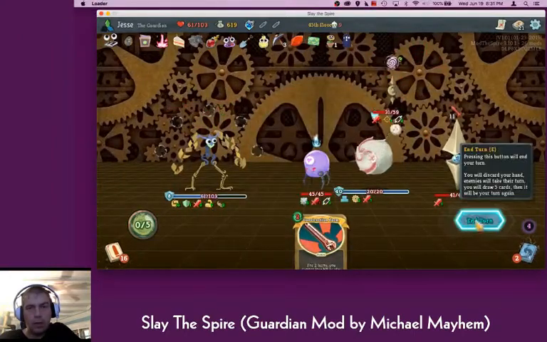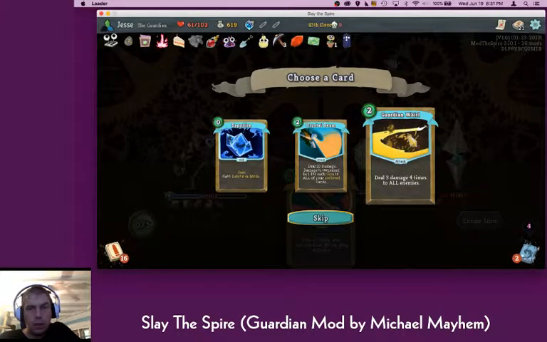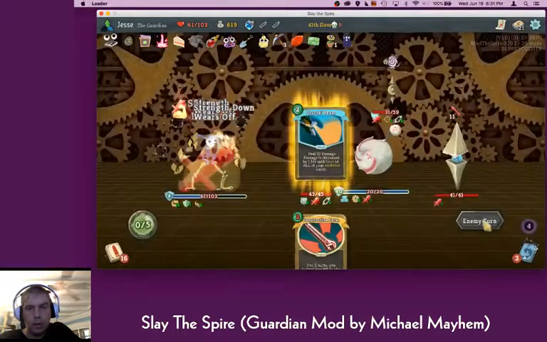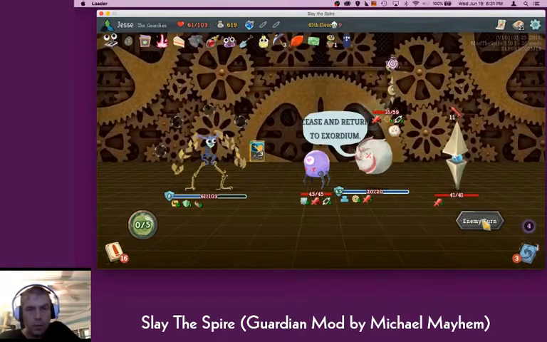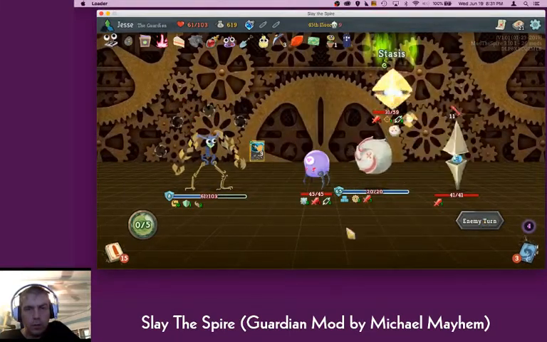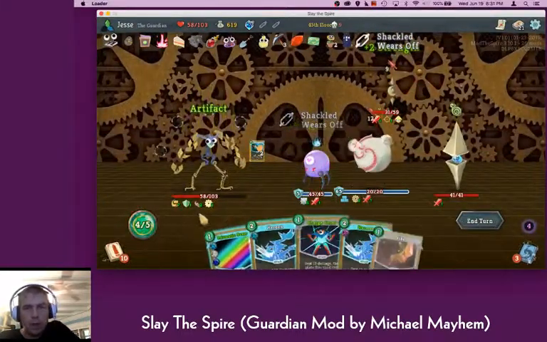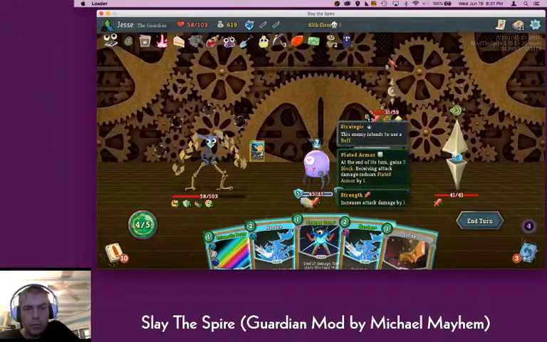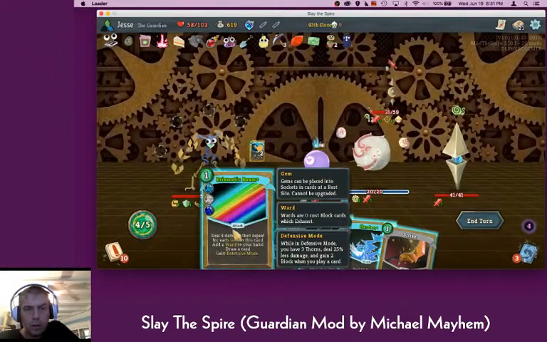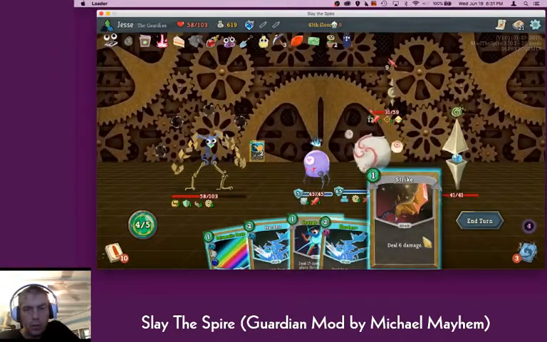Of course, I'm not going to be keeping this temporary strength is the problem. Oh, well, that's very good in this context. Even better than you do damage to everybody. Cease and return to Exordium. Oh, you're one of those... Oh, I know you. You steal things. All right. You're going to give me defensive mode.